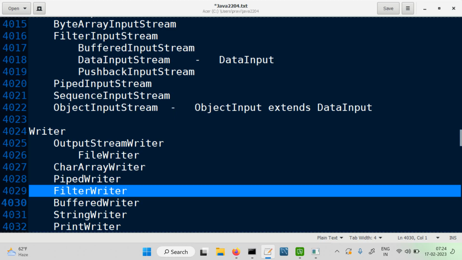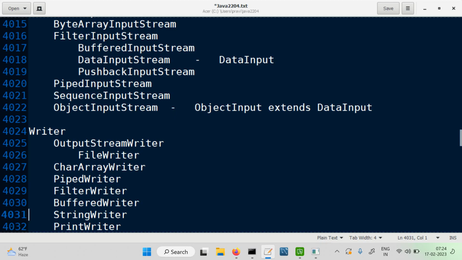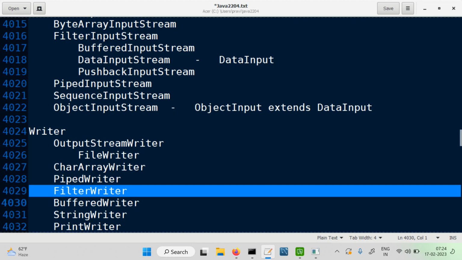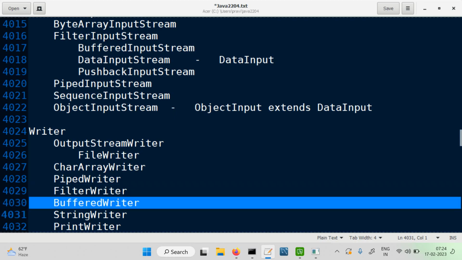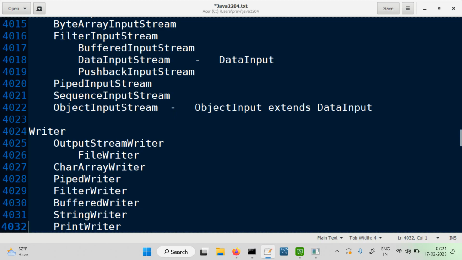We don't directly find in the Java IO package any subclass for the filter stream here, but anyone can always create a subclass. This is there as an abstract class. We have the buffered stream, so yes, we have the buffered writer.